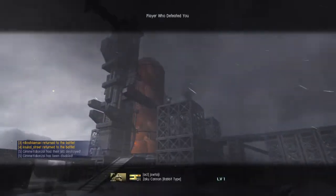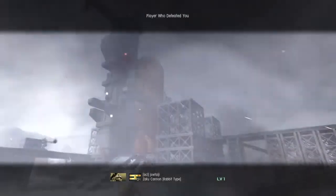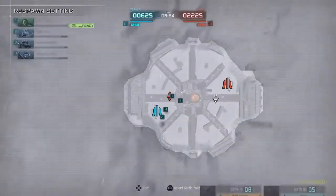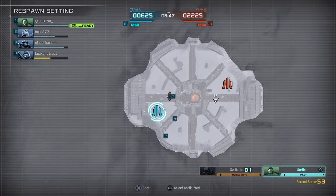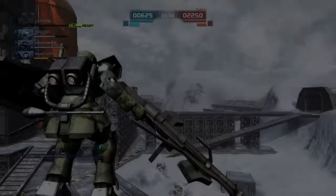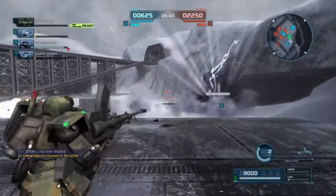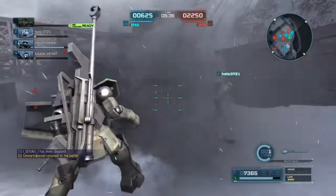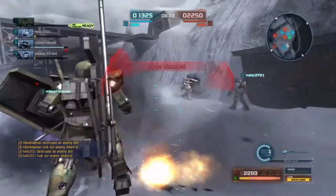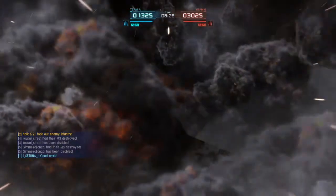Like, I literally died so quick, and this Zaku cannon is on a killing spree, and no one can do anything about this mobile suit. It is literally camping on top of that building, and I just literally spawn in, and I'm the only one that can stop him. I'm the only one. A lot of these mobile suits don't have the range for it, they don't have the weapons for it, but I just keep on getting staggered to death, and I'm dead already.